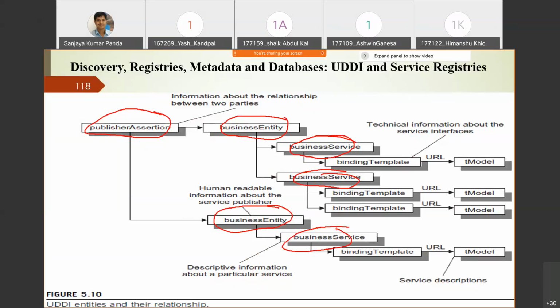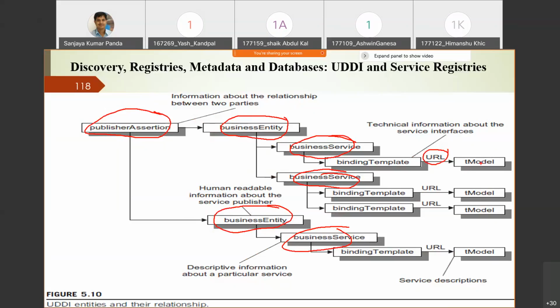Under the business service, you have a lot of templates, called binding templates. The template provides you the information around the service interface, and it also provides you the URL address. Once you get this URL, you can access this generic container for specification of the WSDL documents.